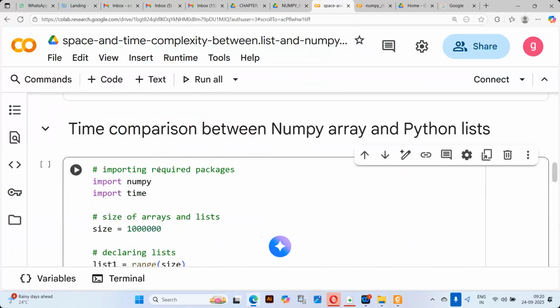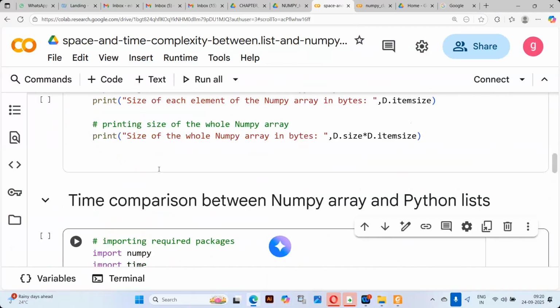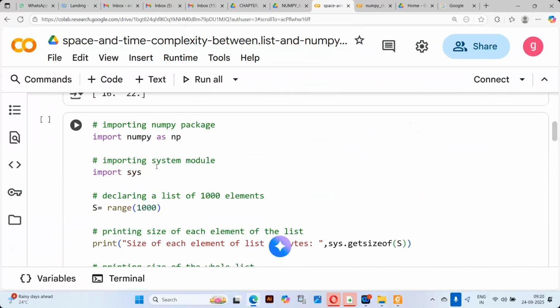See, if you look here, I'm demonstrating space complexity.